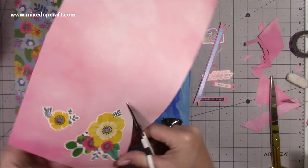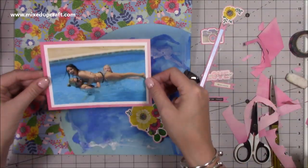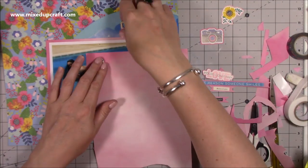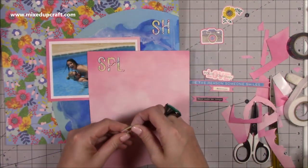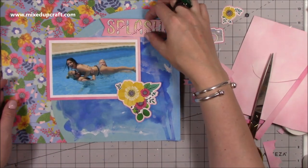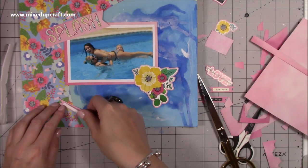The stickers here are from the Vicky Booting Kaleidoscope sticker sheet. I've just gone and pulled out a load of the little sentiments, and the photo I've just backed on some paper and stuck that down along with all of those stickers, which I've framed with the same pink. The splash is from a Thickers sheet called Prismatic. A lot of my supplies are old — I just pick them up when they're on offer. I'm adding some little flag tails on the ends of the title and also on all those subheadings, just playing around with positioning.